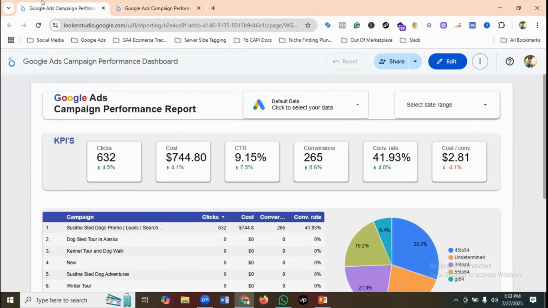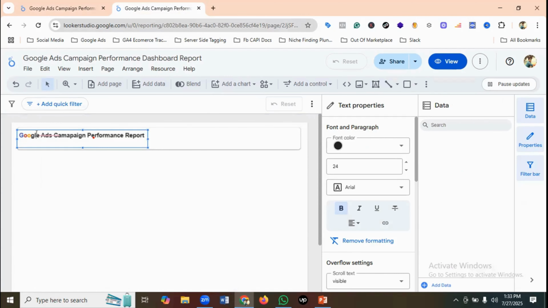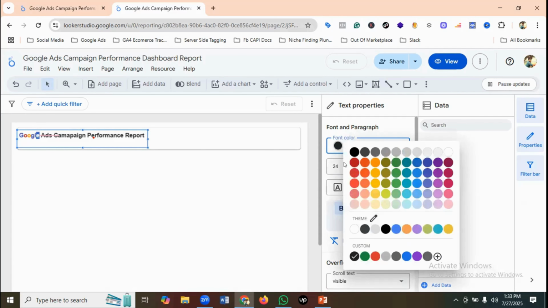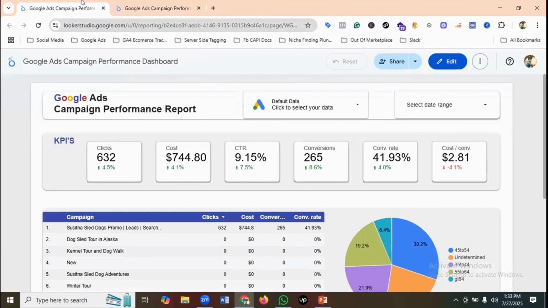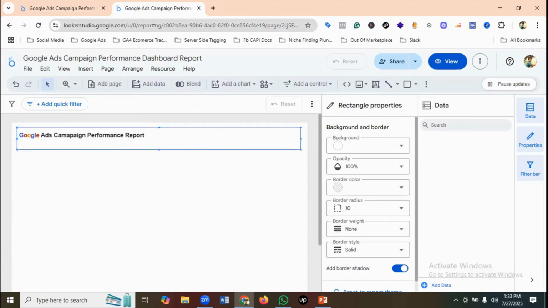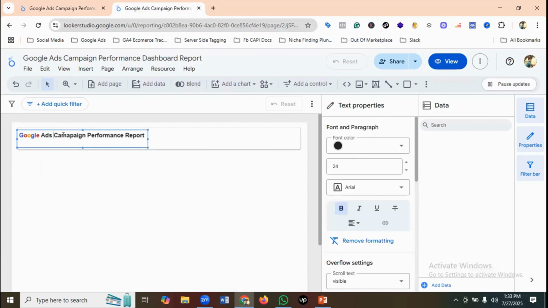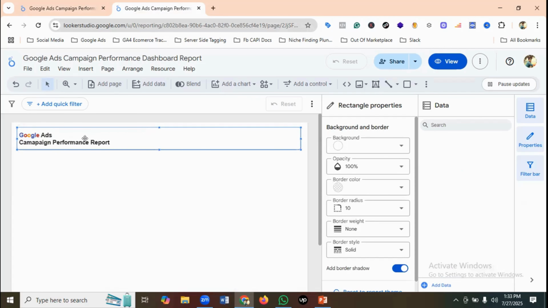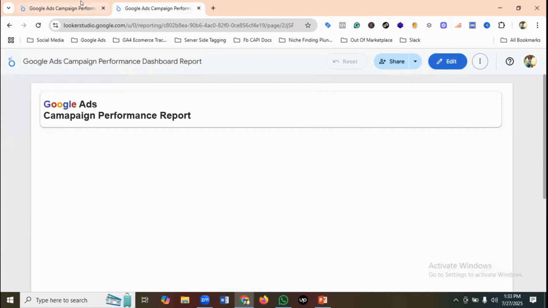These two would be most probably blue again. And the last one would be red. Google Ads campaign performance report. So maybe I need to provide this space over here. So let's view it. Google Ads campaign performance report.